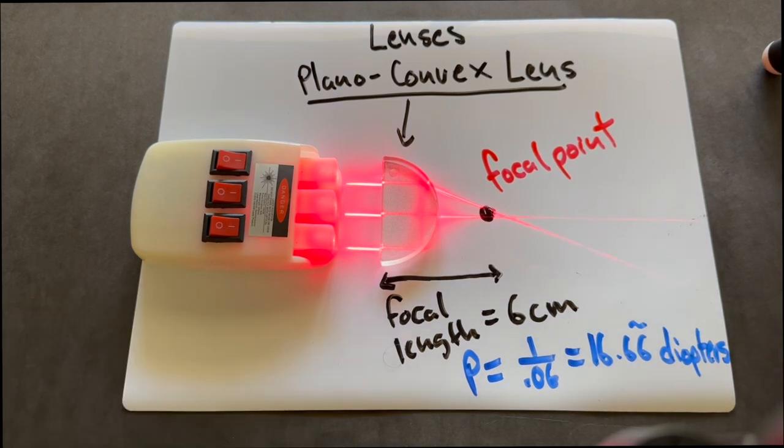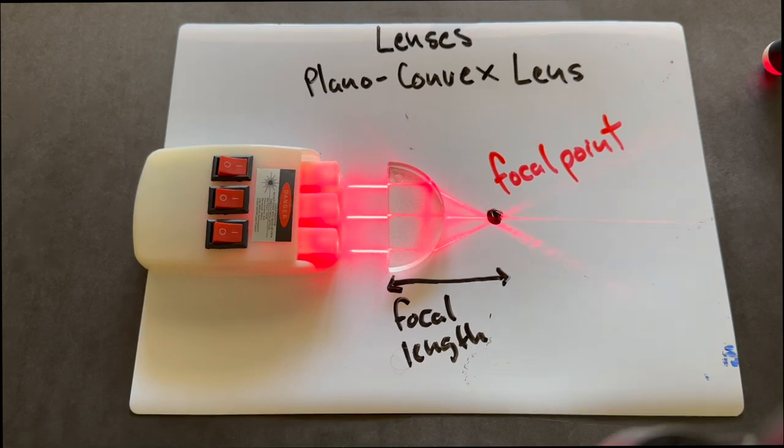So if you're like me and you need eyeglasses to be able to see out in the world, then you're very familiar with this, because this more or less is what your optometrist is working with. They are managing different lenses with different focal lengths such that it focuses the light on the right place in your eye.